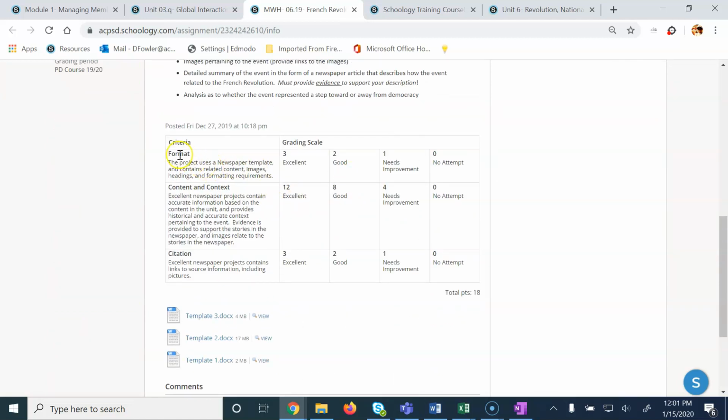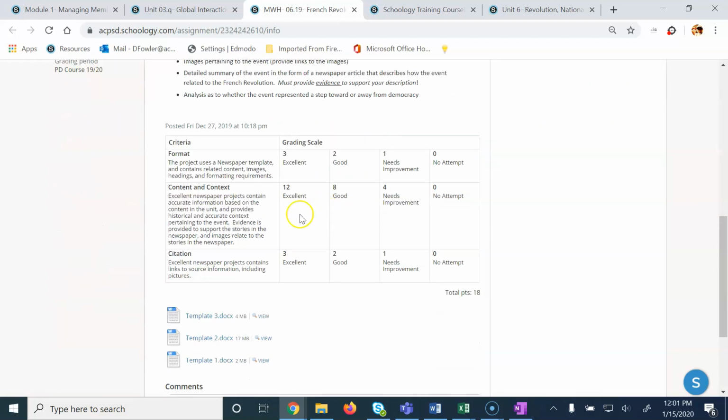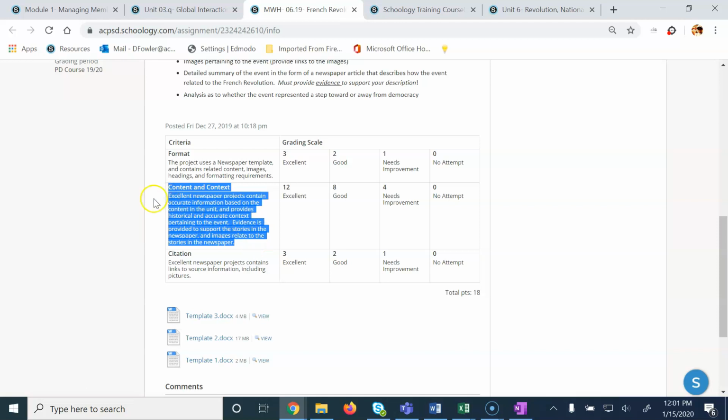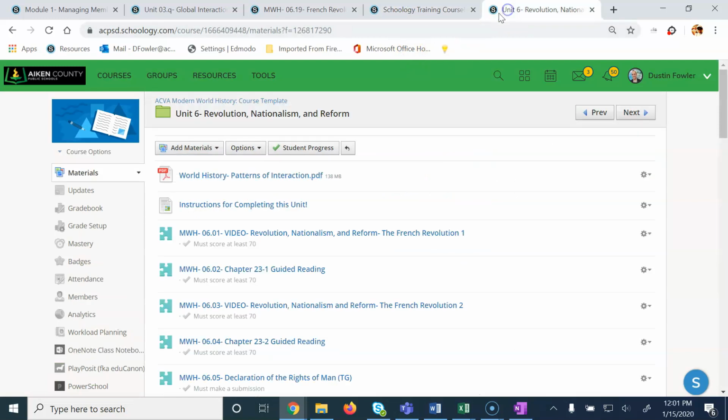I noticed that this one is not just a generic writing assignment. This rubric here pertains specifically to a newspaper project. So in the future, if I use other newspaper projects on other content, I'm still going to be able to use this exact same rubric in order to meet the needs and the requirements for that assignment. So I did create even this one in a way that's generic enough that it can be used in other assignments like it.